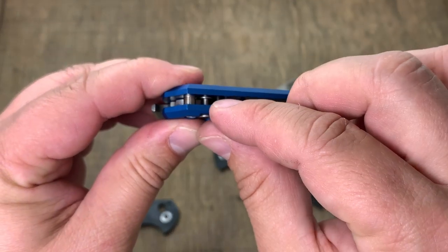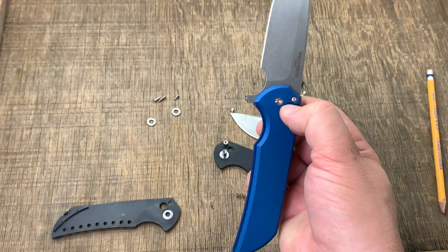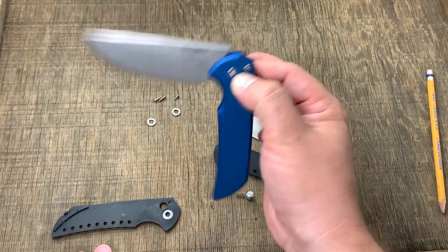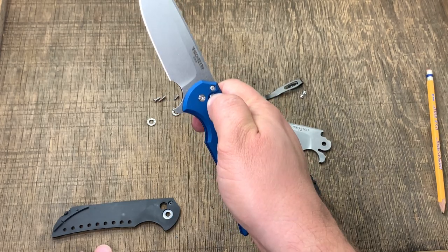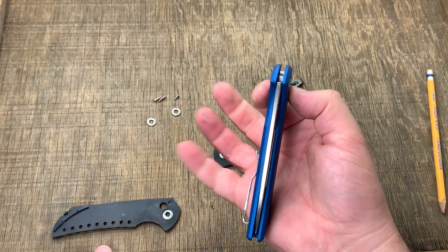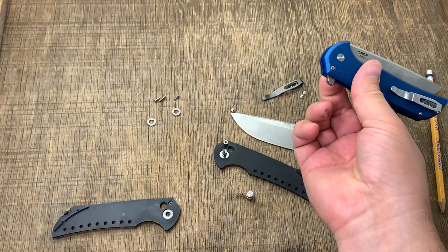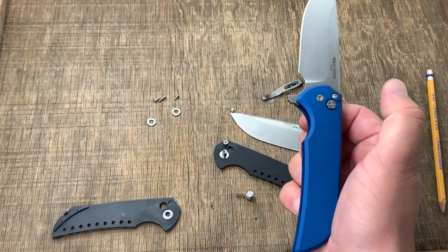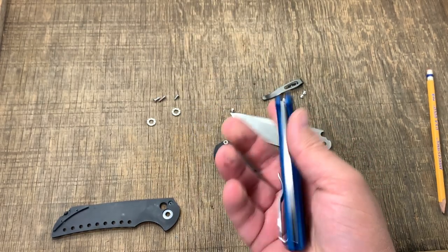When you press the button and release the pressure, you've taken away any friction touching the blade so it falls into place — and that's genius for another reason: when you press this button, your fingers are completely out of the way of the blade falling. We usually press buttons straight down, and when you hold the knife and press straight down it's very hard for your finger to be in the way. You can press the button and flick it open, or release the pressure with a little wrist flick and it opens and locks into place, or just hit the flipper. The action is incredibly well done.